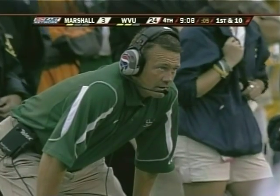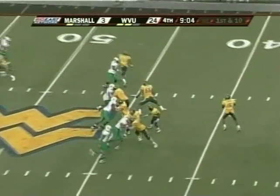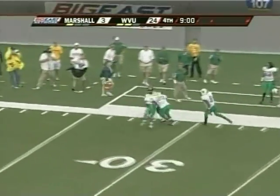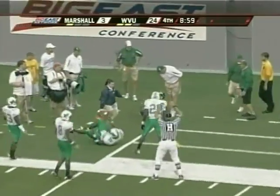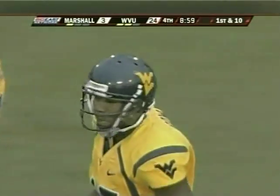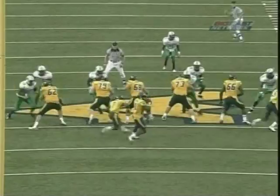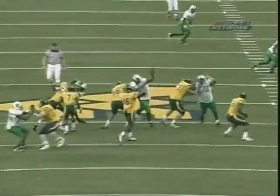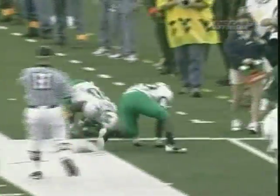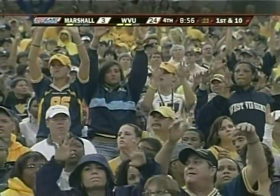Approaching the nine-minute mark, Coach Schneider is seeing this game slip away. They have not been able to generate much offensively. Here's Brown to the air downfield — it's Sanders. He's got it inside the 30 and another big play for Jock Sanders. Who is going to step up behind White and Devine? They may have found their guy in the sophomore Sanders. Jared Brown with great touch as Jock Sanders gets beyond the coverage, making his eighth grab, bumped out of bounds. Jack Sanders is enjoying a career day.